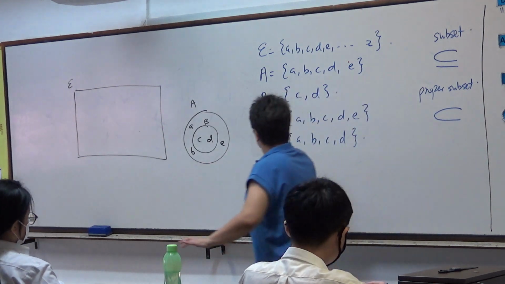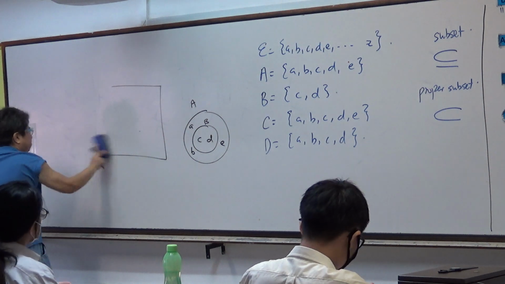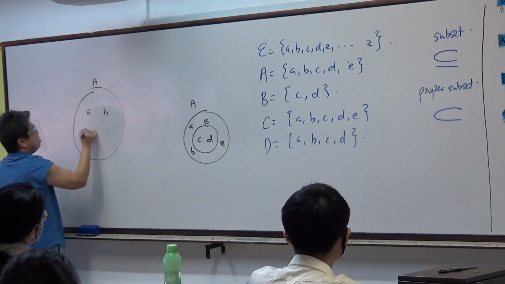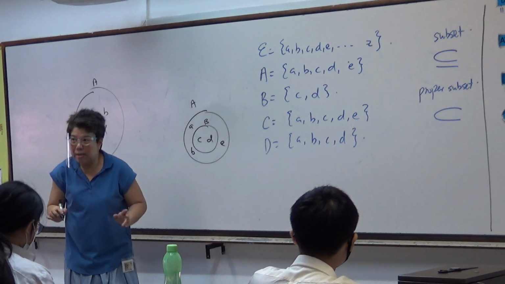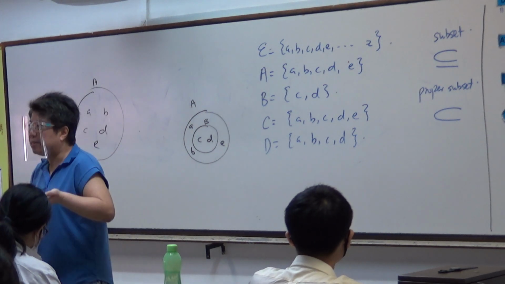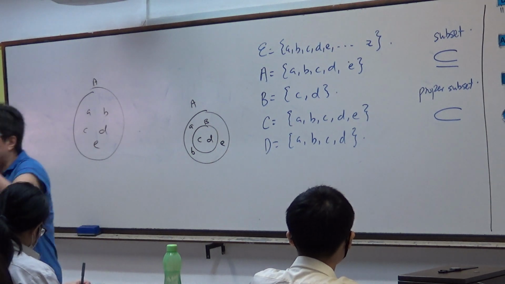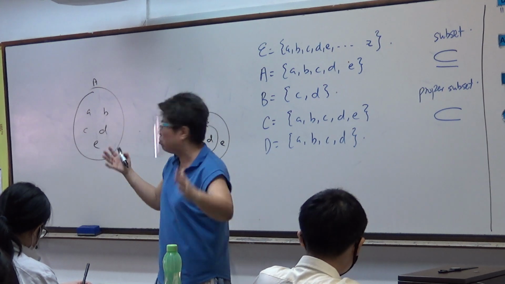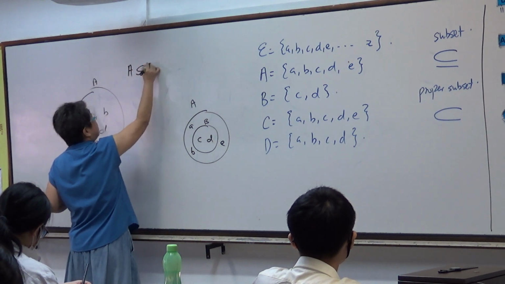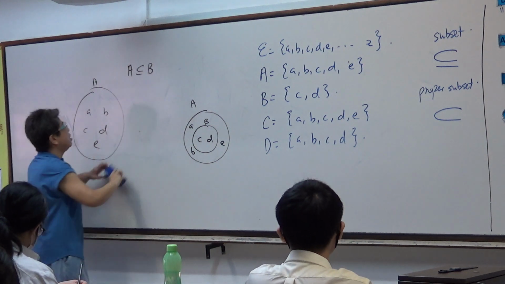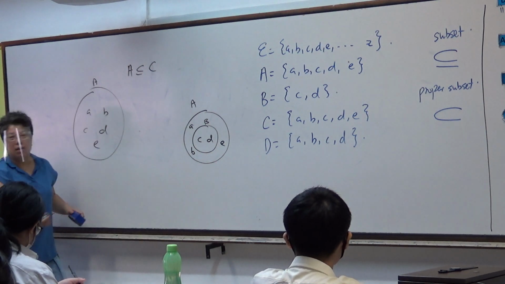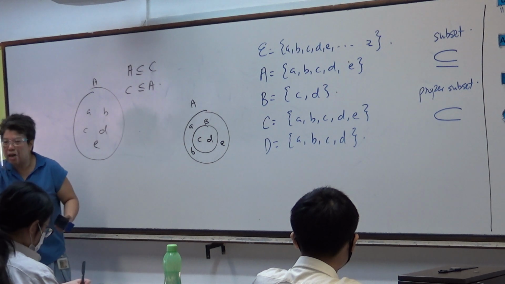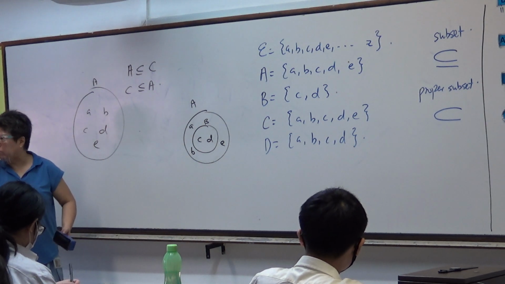I'm going to explain. Now, you look at C and A. What do you realize about C and A? A, B, C, D. They are the same, right? C is also a subset of A, but it is not proper because there's no extra element outside. It's exactly the same. That's why in higher level, how to prove two sets are equal, you got to prove A is a subset of C, and C is a subset of A, then A will be equal to C. Never mind, this one is higher level, you don't worry.